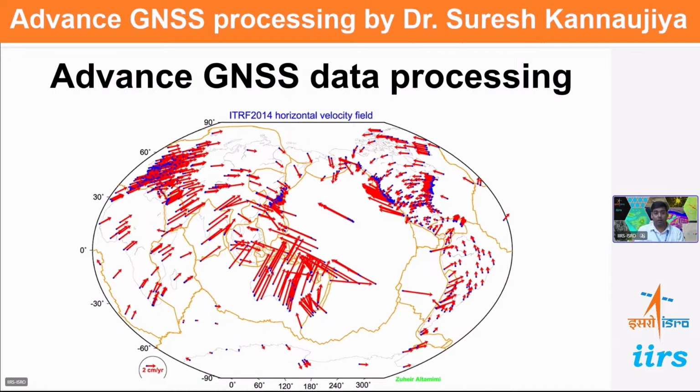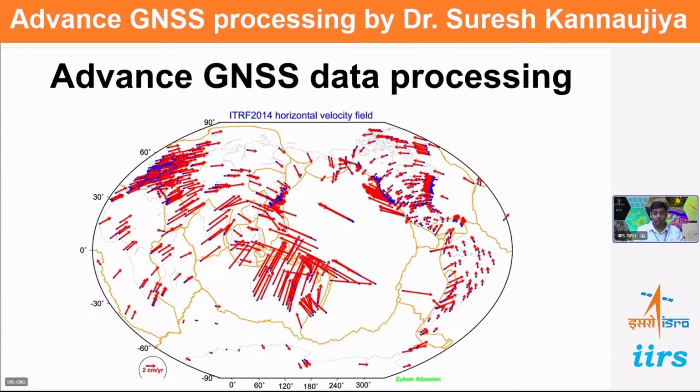So in this image, this is the background of your advanced GNSS data processing. I will be going through this flow in detail in the subsequent slides. Here you can see the global velocity estimate in millimeter accuracy, and these are basically millimeter vectors. Here your movement is like 7 centimeter, 5 centimeter, 6 centimeter, 3 centimeter, 2 centimeter. These are the variations in the velocity vector, and you can see the azimuth.